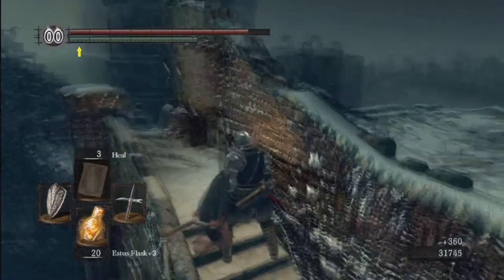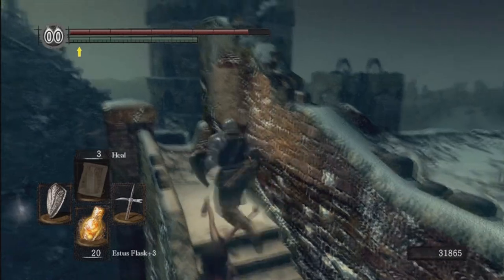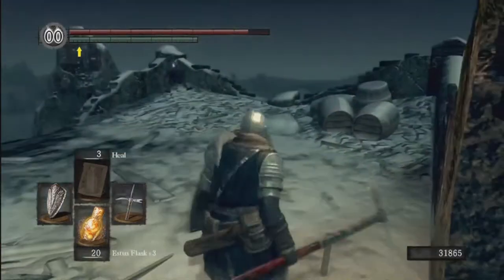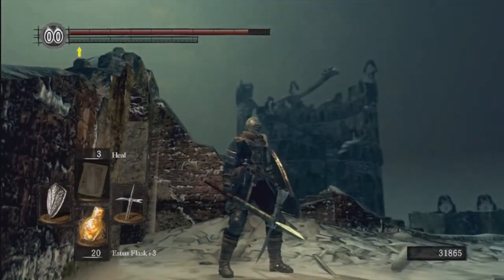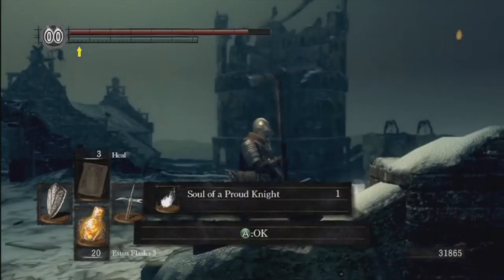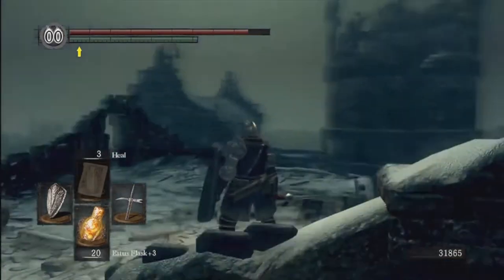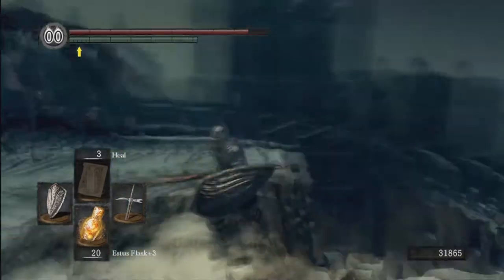Alright. So, if you look over there, you can see there's a weird kind of creature. Those are pretty much your harpies. And I'm pretty sure a bunch of them aggro over here when you walk up here. You can see there's some up there too. So, grab this, it's a Soul of a Proud Knight. Alright. They don't aggro yet. Yeah, see there's one there. Oh shit, yeah, here they come.